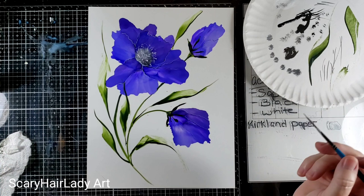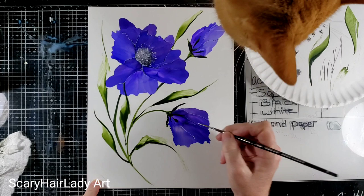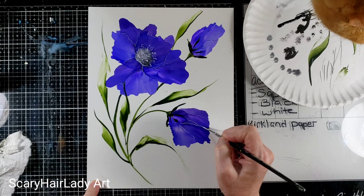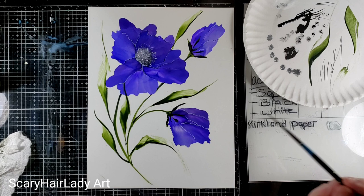I think that's all I'm going to do. Just something like that. So, yeah, I really like it, this tiny white. I think I like it even more, so make it a little bolder. That's pretty cool.